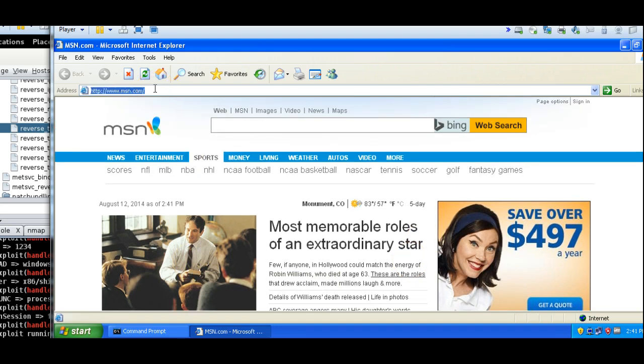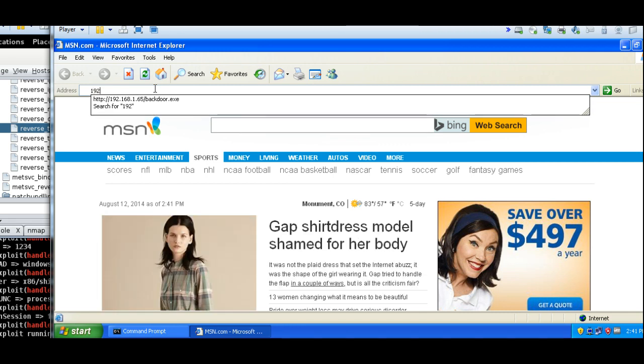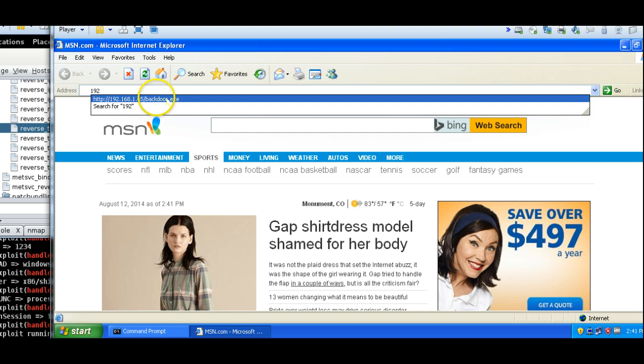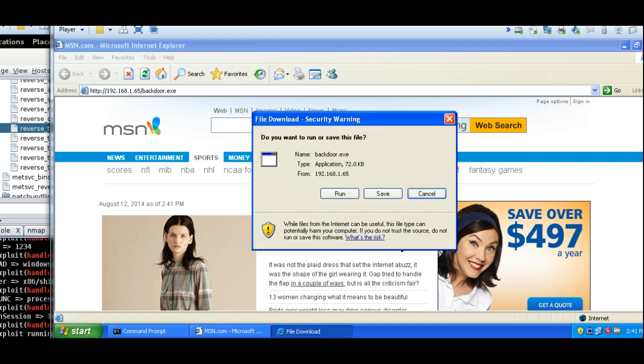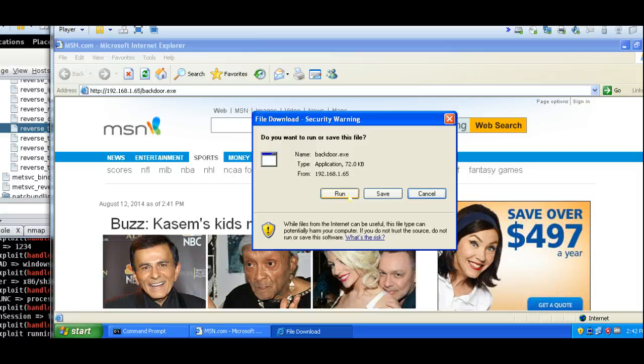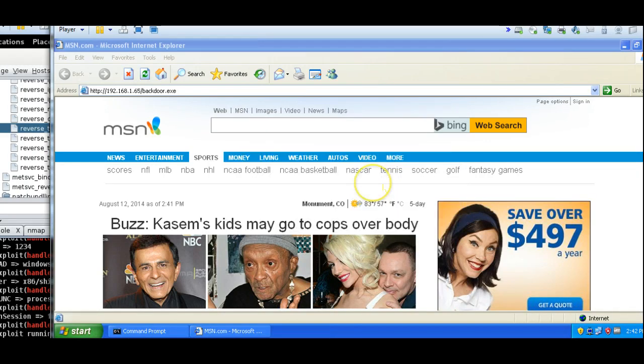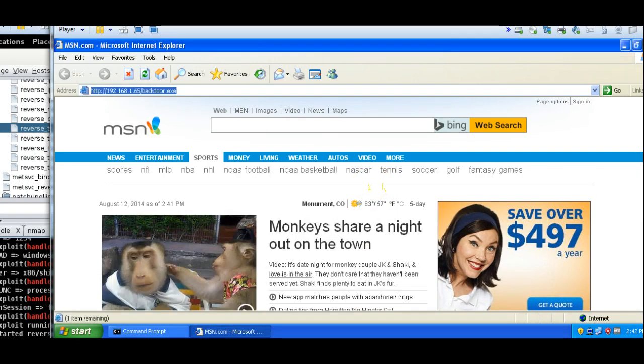Usually you get something like you want to run Java, which is going to make your machine just be a total dog. So we'll go ahead and run this. Now again, if this link was from your CEO saying, be sure and check out the new personnel policies, you got to check it out because it's going to affect your job. You wouldn't call it backdoor.